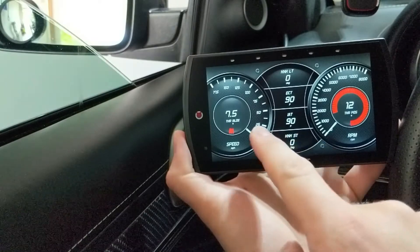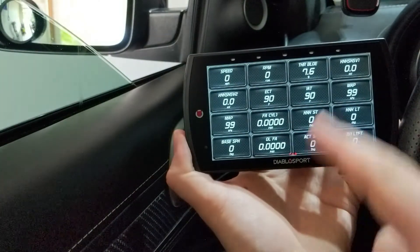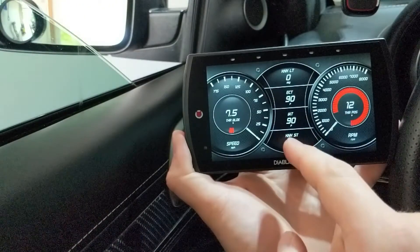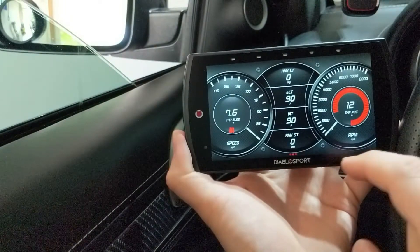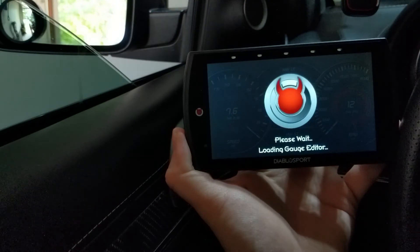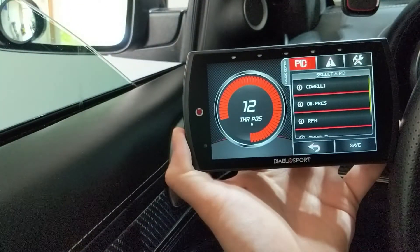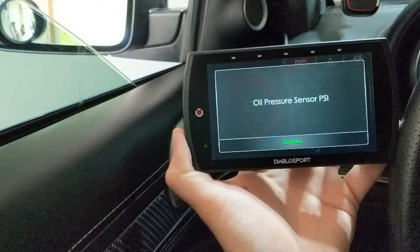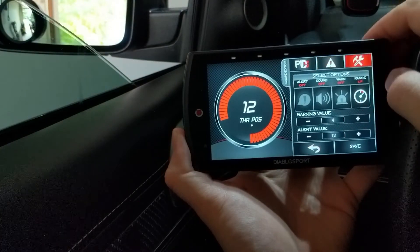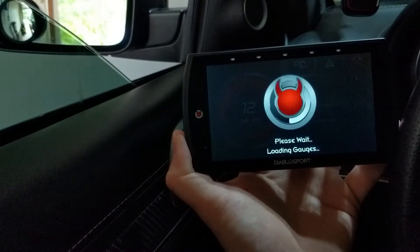Here's one of your gauge options — you can go ahead and swipe to see another gauge option, and going to the very last option you get a whole bunch of data at once updating in real time. I like using this multi-gauge one personally. You have your speed, other gauges with four dials, an outer one and an inner one. In order to change a gauge, you can just double-tap it and it's going to ask which one you want to edit. That gives you a bunch of options for what you want to monitor — cooling, EGR, electrical, engine. Under engine, you can see options like oil pressure — hit the eye icon for sensor info. Under the exclamation point you can set sounds, warning values, alerts, min and max values, and control your major and minor ticks. I'm going to hit back because it's already customized to my liking.